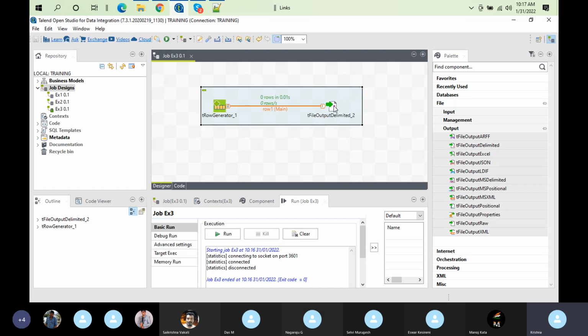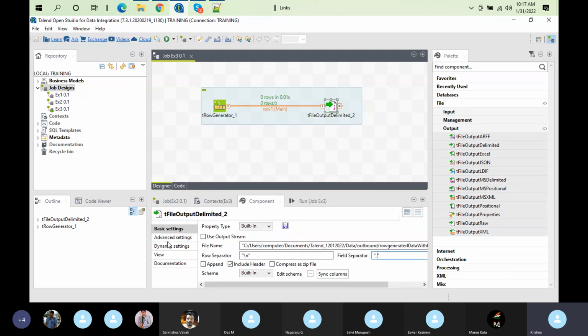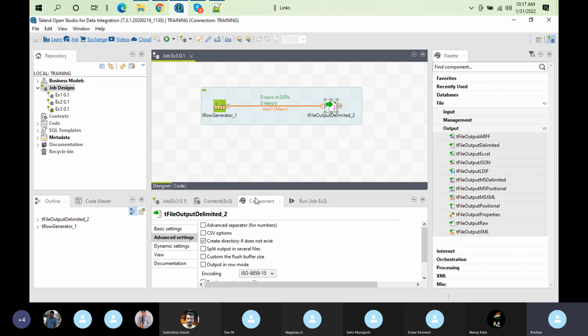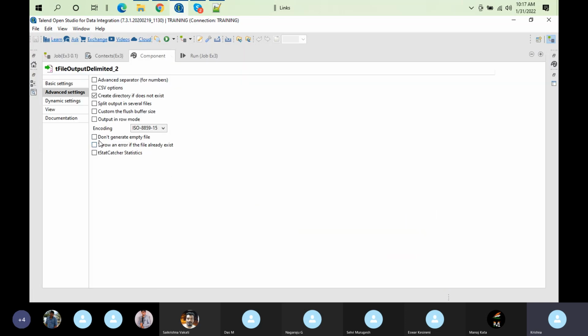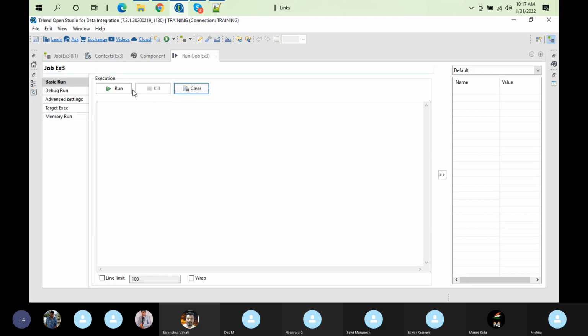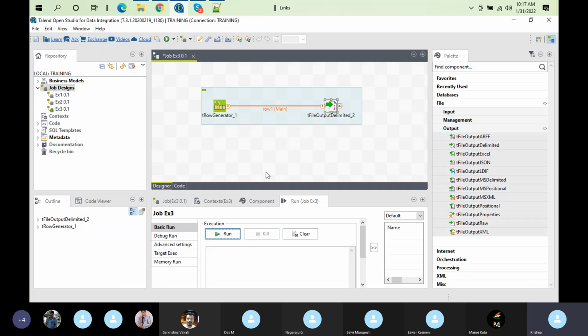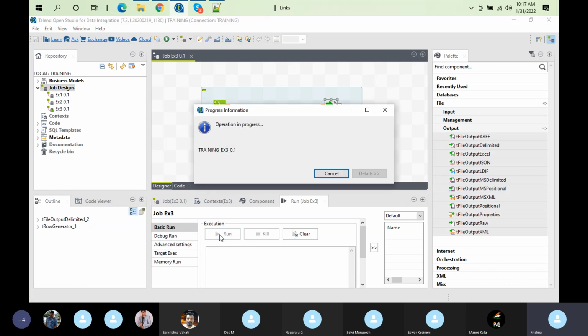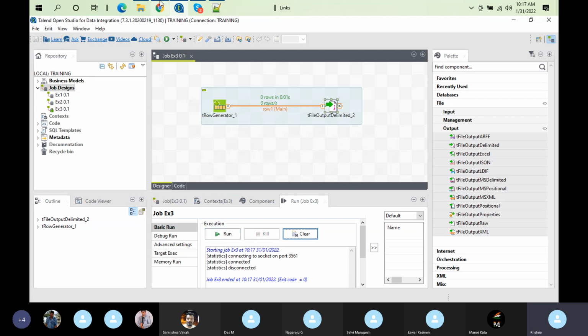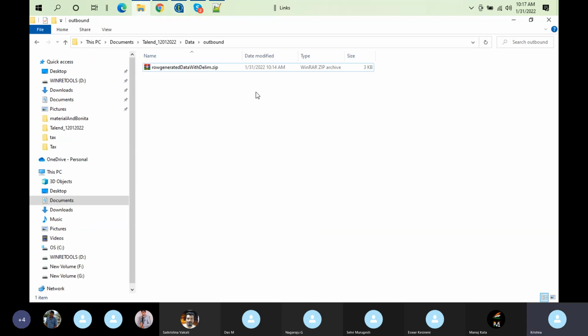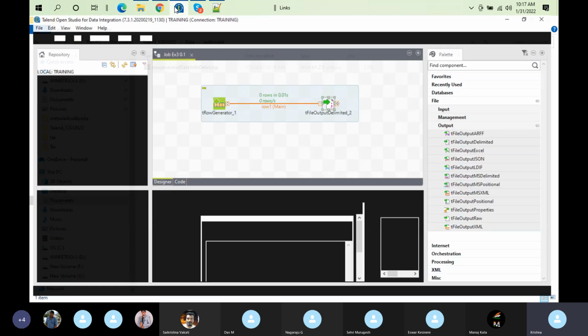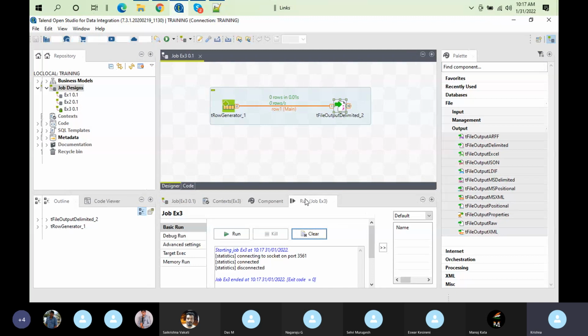If no data is generated by the business, then you can find the option to avoid creating an empty file. There is a don't generate empty file option. So it will not generate a file if there is no data. Even then, there is no use, right? If there is just a header, what is the point of creating the file? See, it is not generated. So that is how you can decide based on your requirement. You have to see what options can be utilized.